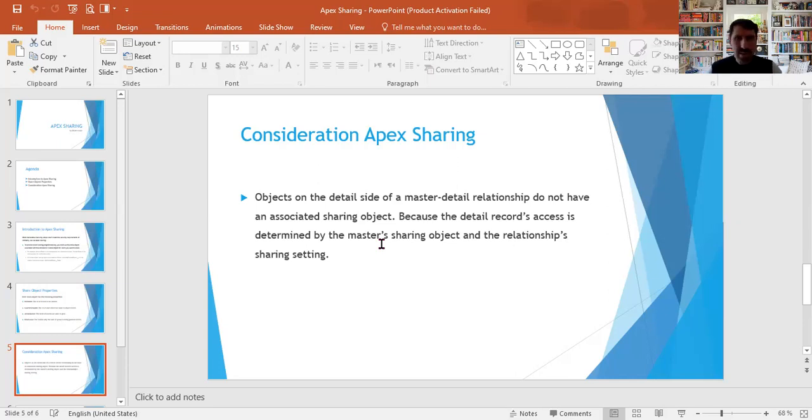So you can think, why is manual sharing not enough, or sharing rules not meeting our criteria? So why do we need Apex sharing again? I will give an example and you will understand. Imagine you have a hospital application, and in the hospital, the record of the patient diagnosis will be very important and private.